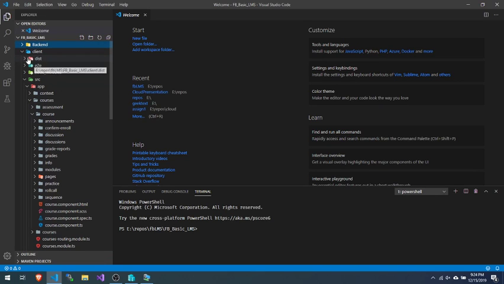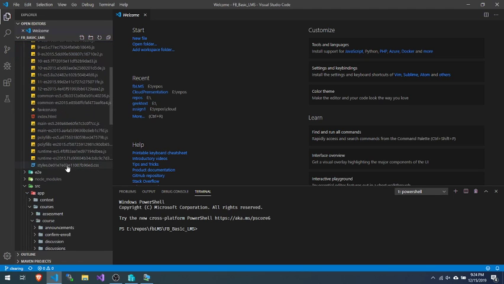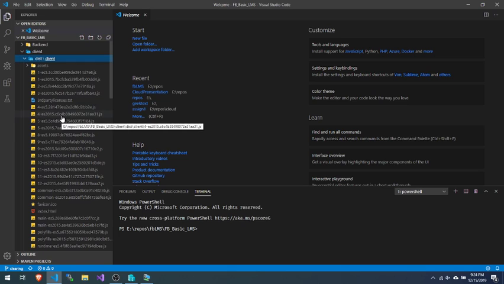So the client will create this new folder, dist, and this is what you would put in the HTML server.